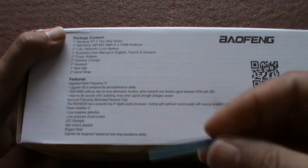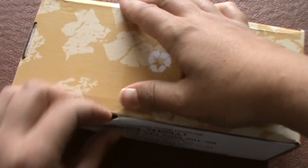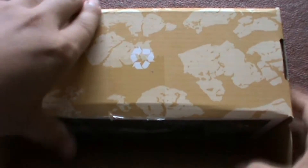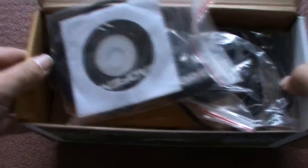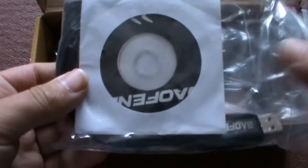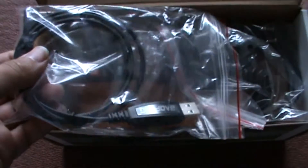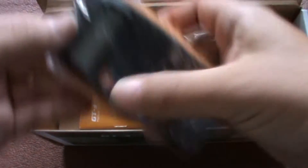It's always the case when you get these — I'm trying to do an unboxing video and I can't get it open. Let me get the scissors. What have you got in here? So we've got what looks to be a manual or little CD, which might be the manual or programming software. And the programming cable and the radio itself.